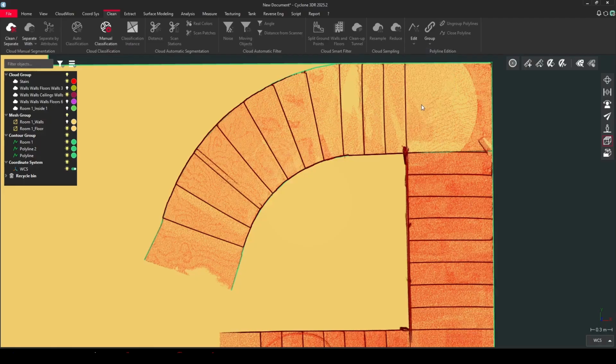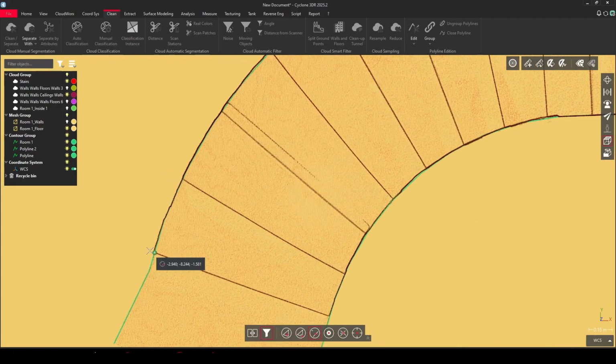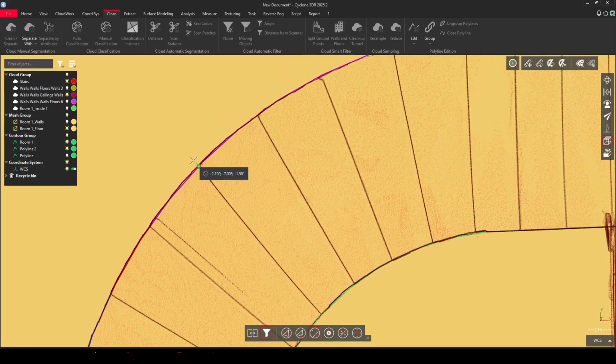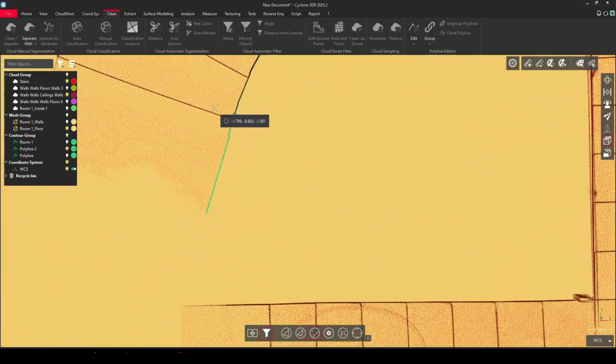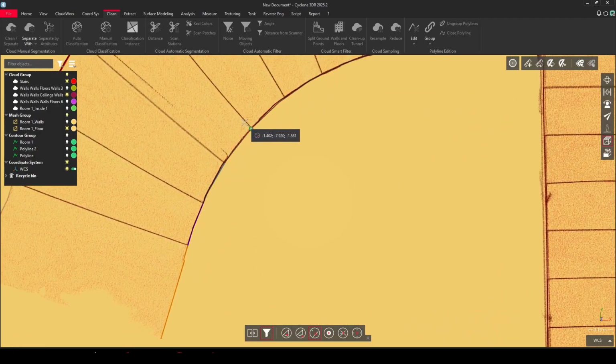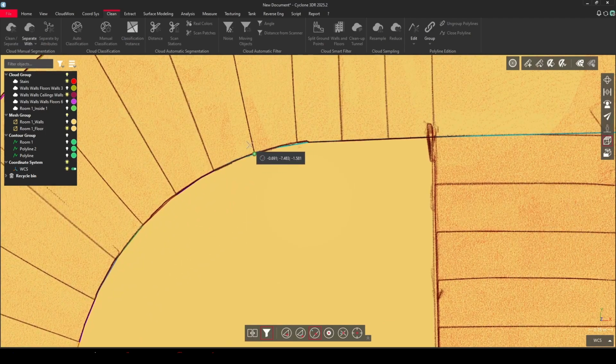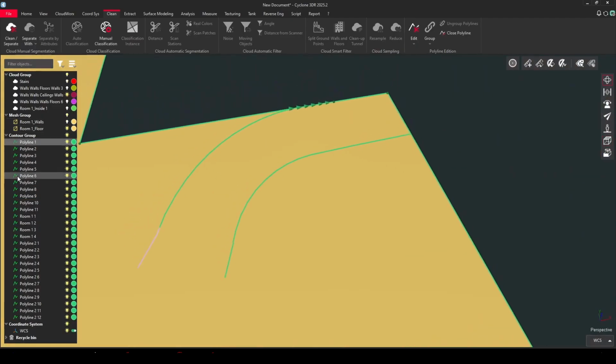So just select cut polyline, enable filter, and in the filter disable mesh and cloud. Now you can snap only to the polyline and just click once in each point where you have a tread. And then do the same with the right line, starting from the same part of the stairs. So now you can see that you have one polyline with numbers and a second polyline with the same numbers.